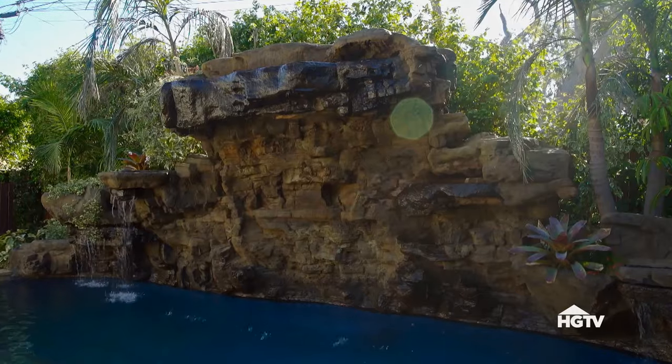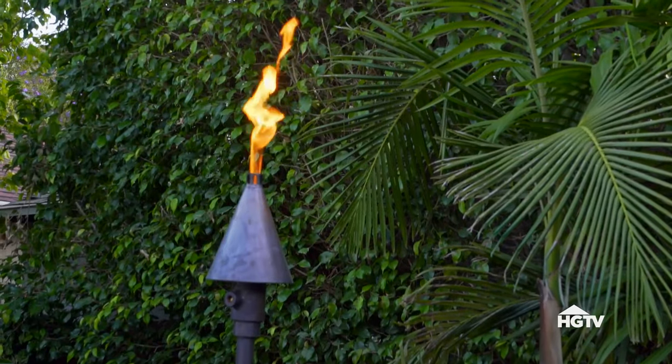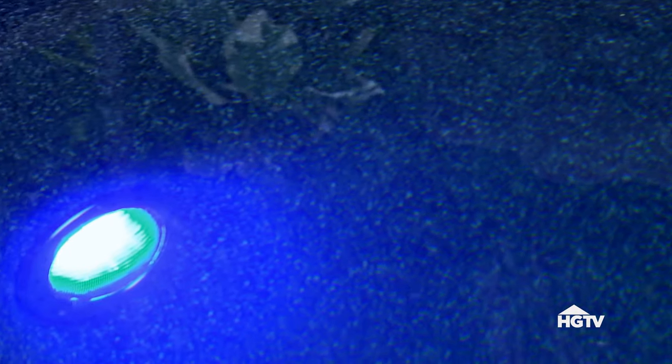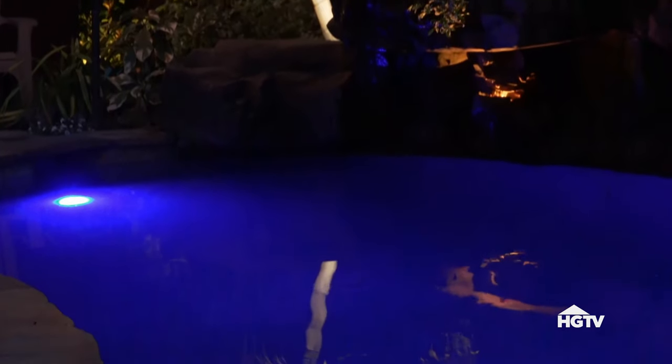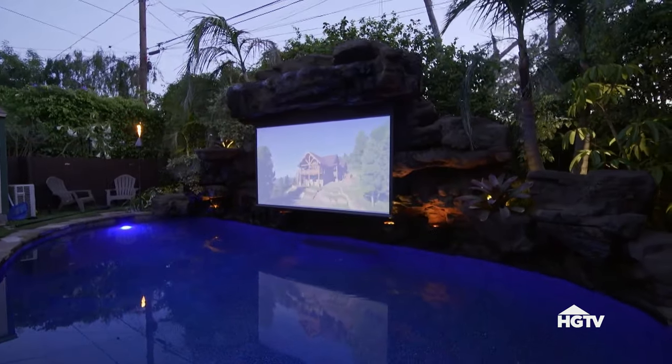Adding to the character of this pool, Dave can control all of its amazing features right from his smartphone. And at night, custom lighting shows off the luxurious glass bead finish. The lights have to be synchronized — they're different colors and all have to coordinate. Hidden paradise by day, movie theater by night — Dave has the ultimate party pool.